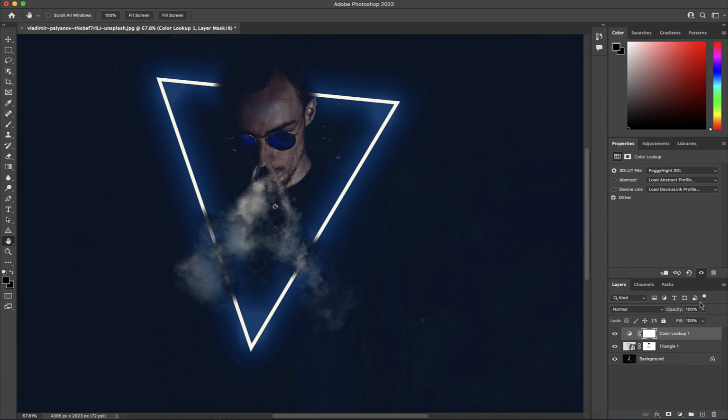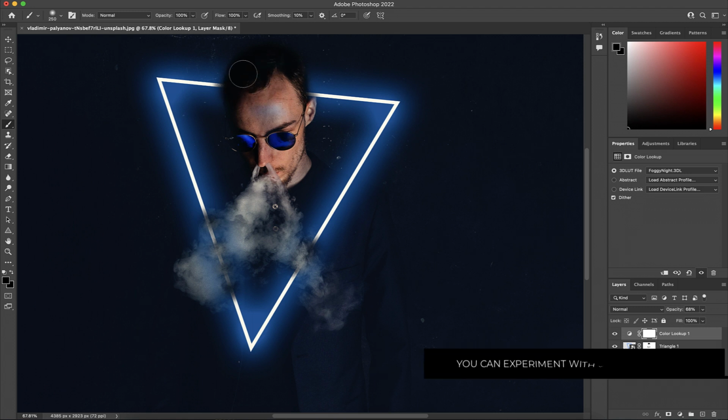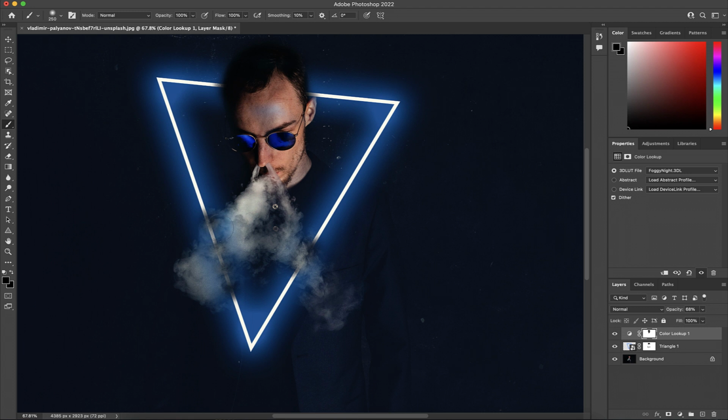You can do the same thing again. If you find that it's too dark, you can change the opacity and bring it down to maybe, I don't know, like 60-ish%, or you can do the same thing with the brush tool. So you can brush out whatever you want to come back. Now I've got the face there, and you can see that the face is much brighter than the rest of the document. I'm also going to do the same with the smoke, so it will brighten up the smoke. And I can put that in like that. And there we have it. Just make sure that you apply the brush settings on the layer mask.